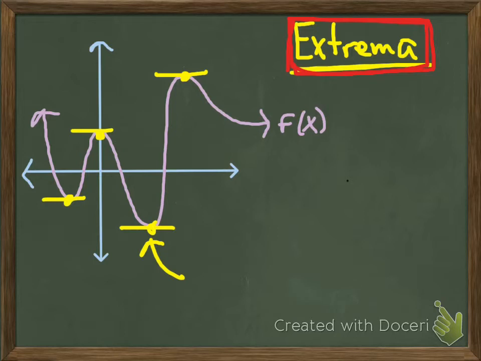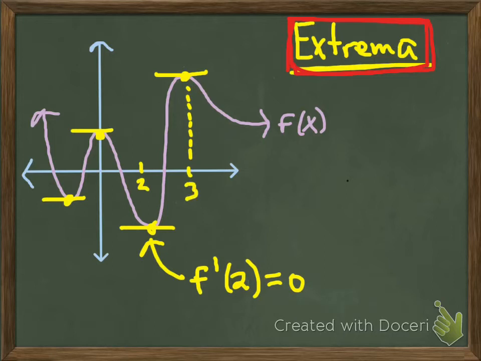So for instance, if this point that I drew an arrow to is at 2 on the graph, then I know f prime of 2, the derivative at 2, must equal 0. It's got to be a fact. It's got to be a flat tangent line. If this point up here is at 3, I can erase these dotted lines, I don't need to have that there. If that's at 3, then we know the derivative at 3, f prime of 3, is going to equal 0.